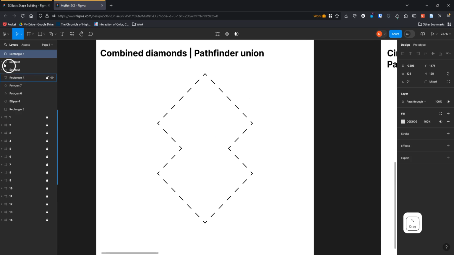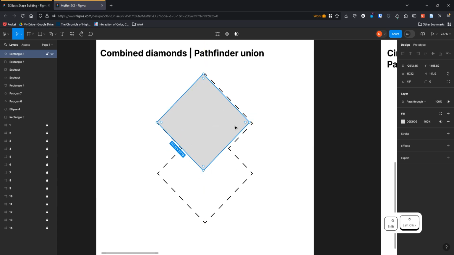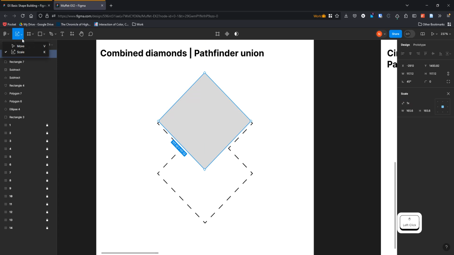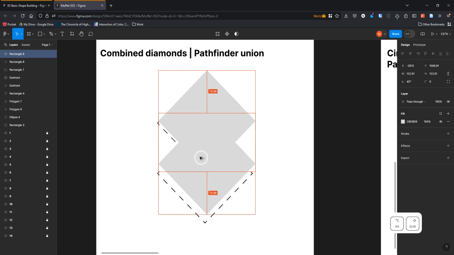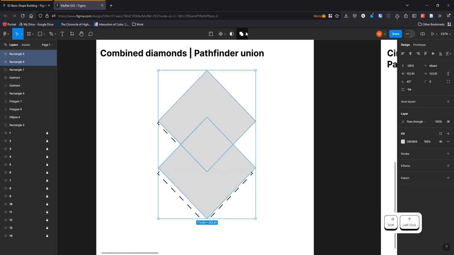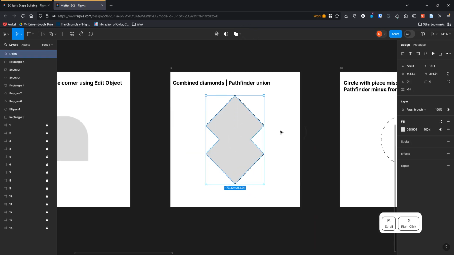The combined diamonds, the rotate works just like it does in Illustrator, so I won't go through this in detail. You can go ahead and hold Shift to constrain our rotation. And I can scale this by clicking and dragging on the corners. If you have something odd that won't scale properly, you can use the scale tool, which is K on your keyboard, and that will work in much the same way. Just like in Illustrator, holding Alt while you click and drag on something lets you duplicate it. And then we're going to use the Pathfinder and Unify selection to make this one solid shape.